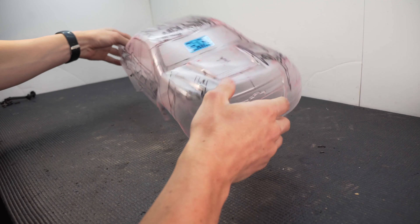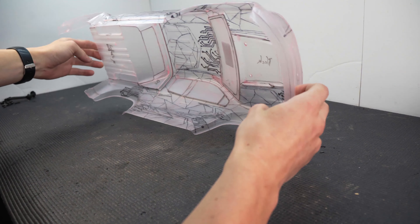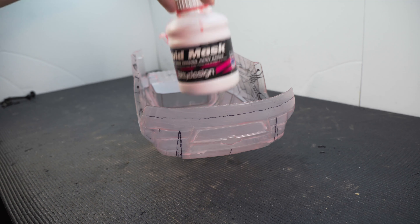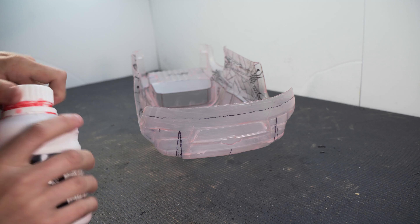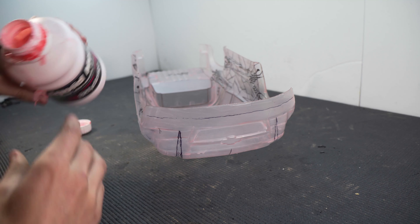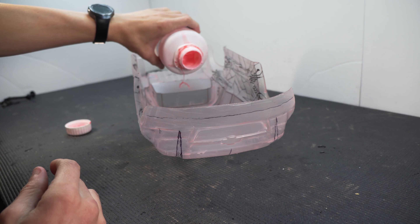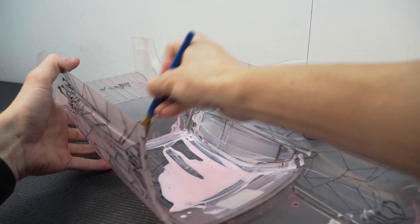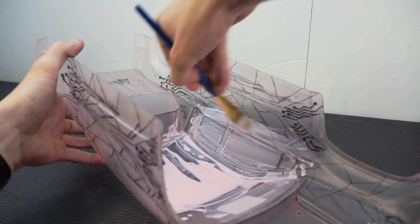I started applying the liquid mask, but I have one more coat to put on. Most people apply this with a spray gun, but I wanted to show that it can easily be applied with a brush as well. I know not everyone has access to a spray gun and air compressor, so you might have never thought of using this stuff. Just make sure to use a big brush, putting even coats and letting it dry completely between coats. When using a brush, I normally put three or four coats.